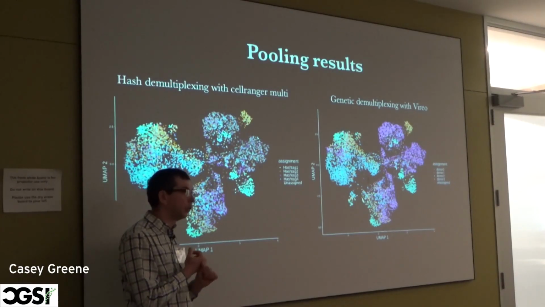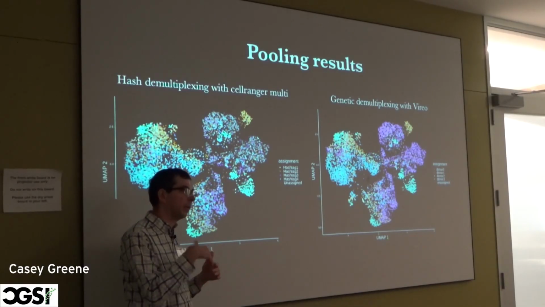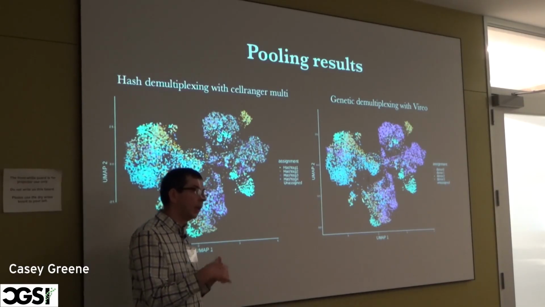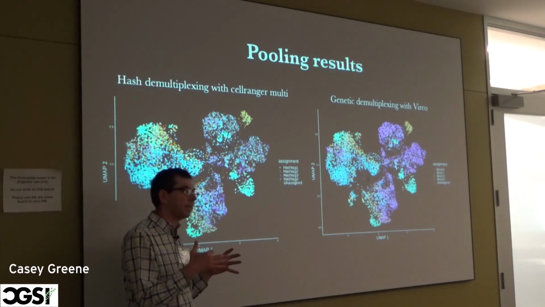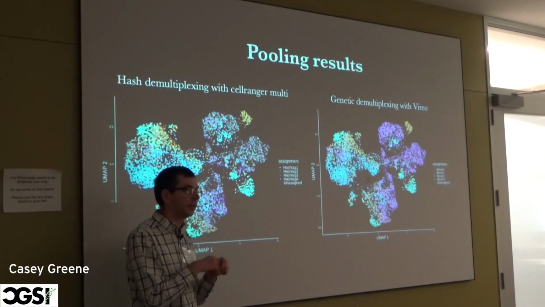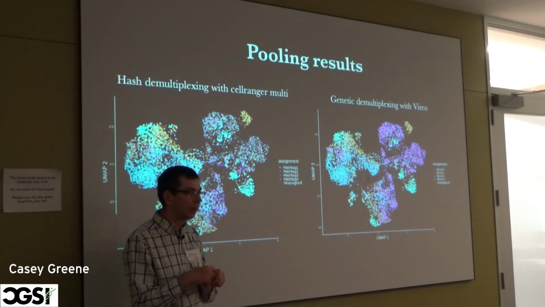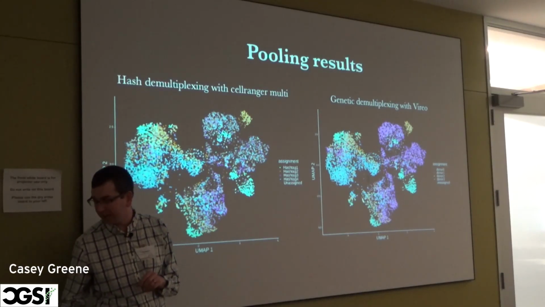Hash demultiplexing usually works. We were not able to attribute failures to certain cases, but it's not like random. It looks like for some samples you get less good antibody binding, which isn't the end of the world. I will say the other thing that's a little bit painful is sometimes it is cell type specific. So the antibodies bind less to certain cells and certain samples. So that's kind of worth knowing because it's not always advertised that way.